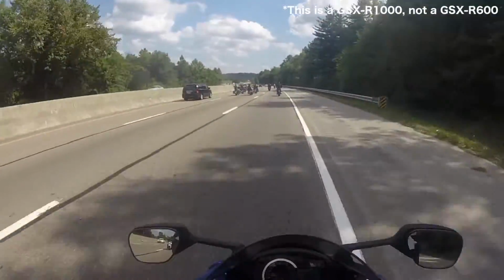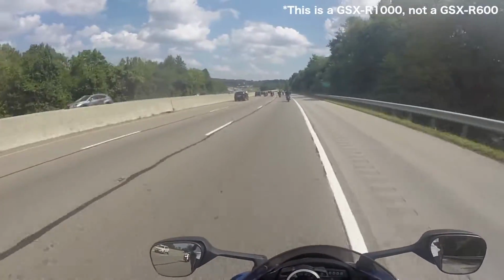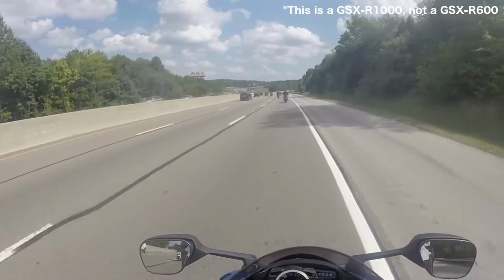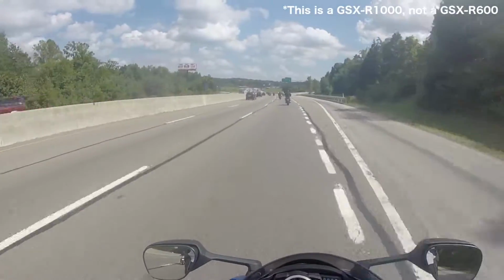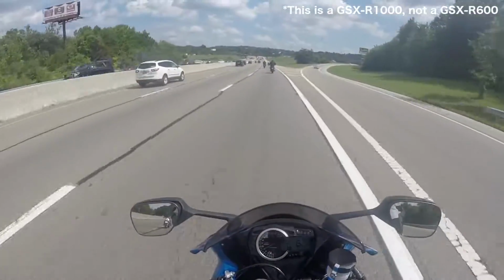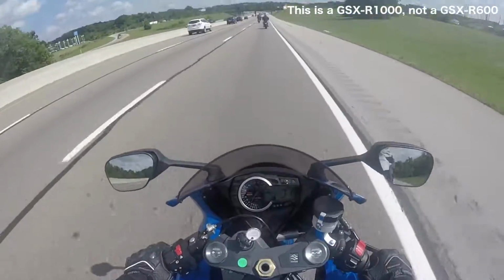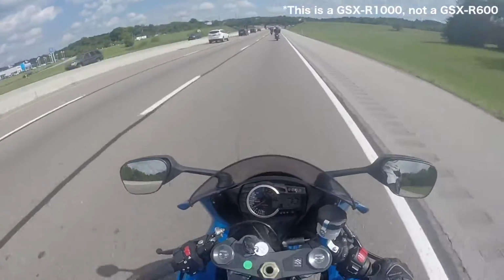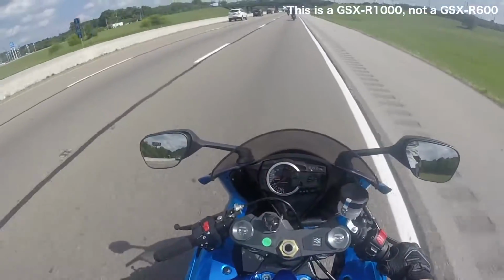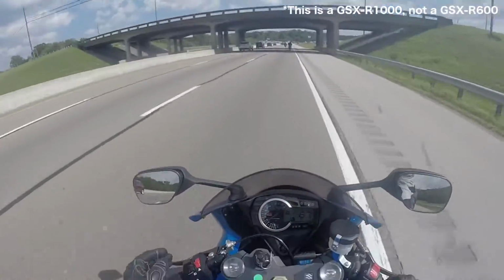I probably should have told the guys at Suzuki this, but there was a wreck up here. I guess it must be cleared by now, because we would be in stopped traffic otherwise. But yeah, on the interstate, it feels pretty good in fifth gear here. Let's jump it up to six. So, sixth gear, cruising interstate speed, 70 miles an hour, and I'm doing 4,500 revs.